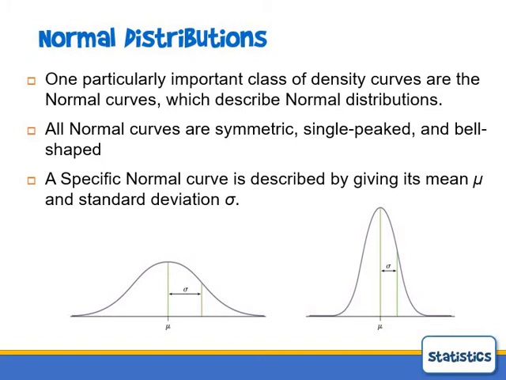If you have a large sigma, depending on the scale you use to draw the picture, you could always draw the same picture if you adjusted your scale. But let's say you had the same scale for these two graphs. If you have a large sigma, it would be very wide, very spread out. If you had a small sigma, you'd have a skinnier graph that's a lot taller, though. For both of these, the area under the graph has to be 1, so if you have a wider graph, it has to be shorter.